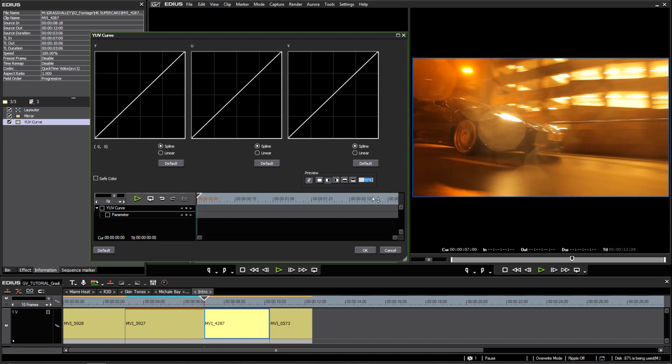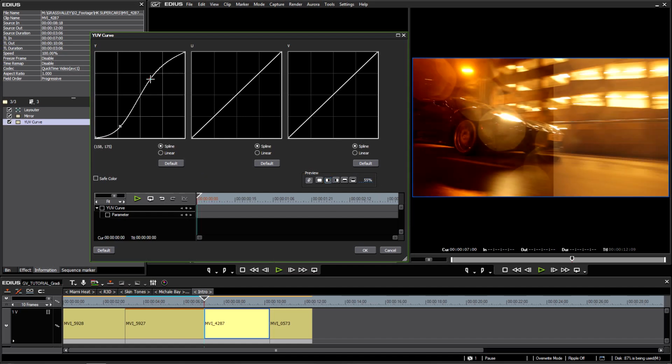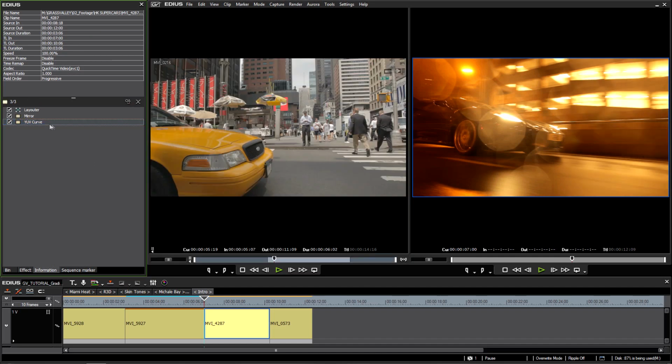And if we split the screen and we create a contrast curve here, you can see that now we're getting back some of that detail that the super flat picture style destroyed, well, actually maintained for us, but basically, because we shot super flat, we have to push back our blacks and bring back our whites as well. So there's just a little adjustment that I've made with a contrast curve, with a YUV curve. So we're going to cover that a lot more in the next tutorials.